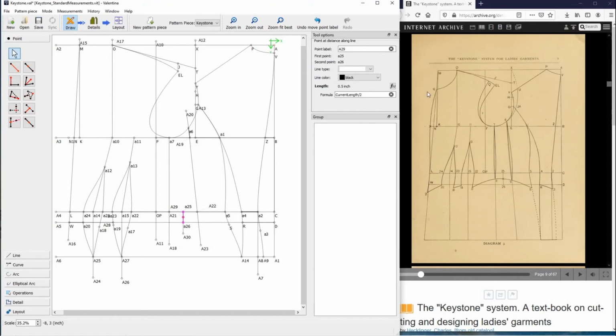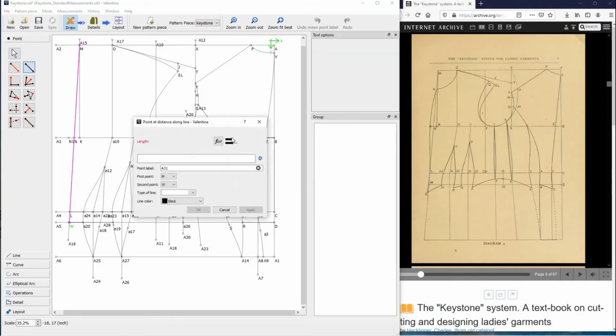From M to 16, it says is 1/6. 1/6 of what? To get this point 16 here. Maybe it is 1/6 between the line we drew earlier of M to W. Or would it be M to L? Let's try both and see what looks best.